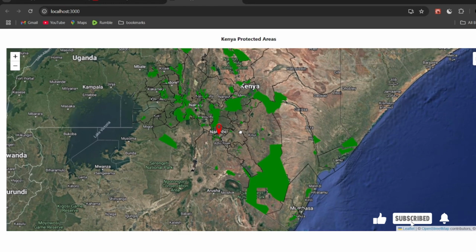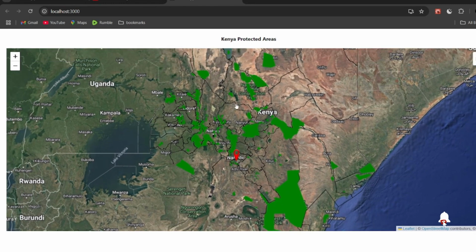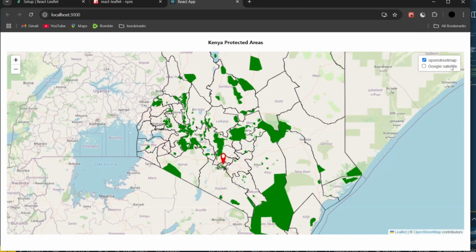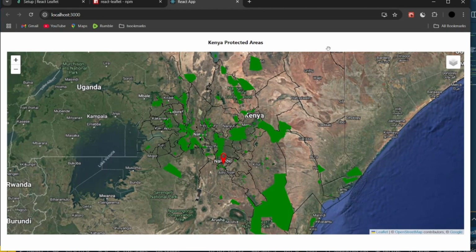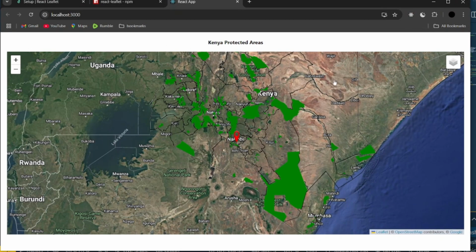I'm just realizing that there is a small issue. All of the base maps are checked. You can see if I do this, you can see all of them are checked. So just to show you, if I refresh, all of them are checked, and now the Google satellite is on top of the OpenStreetMap.